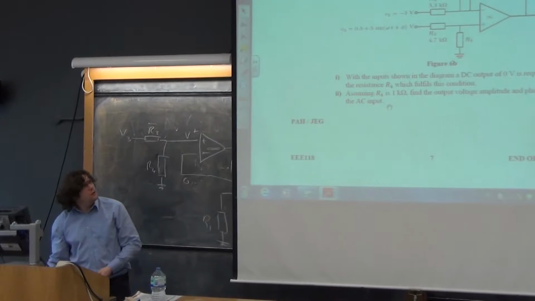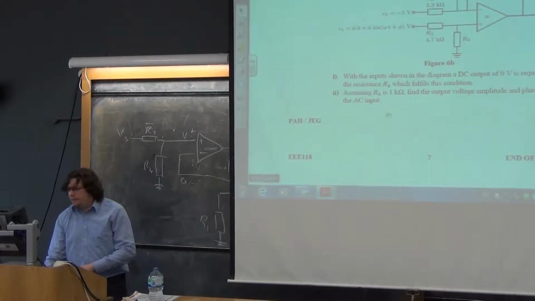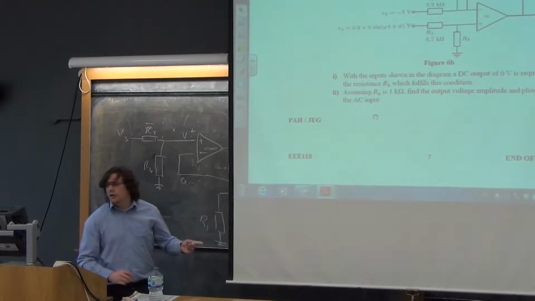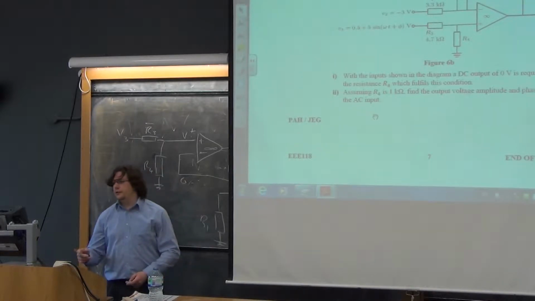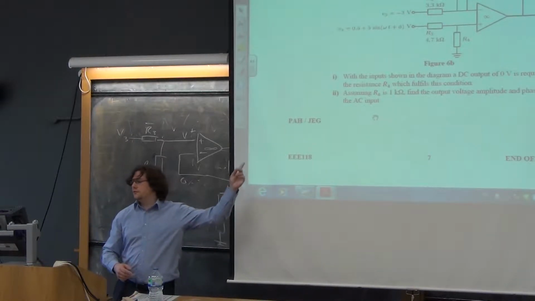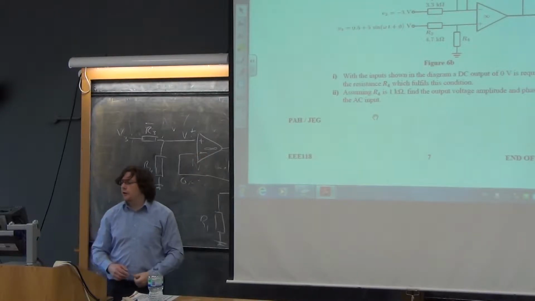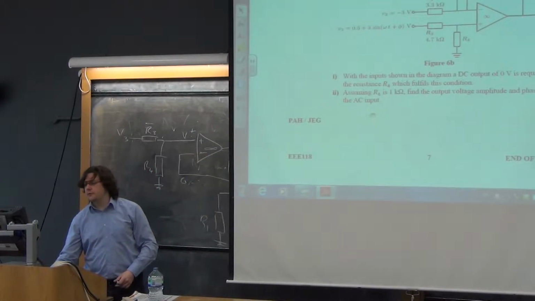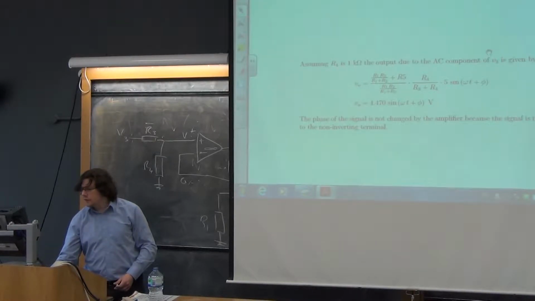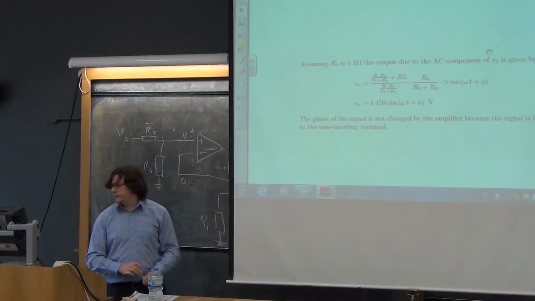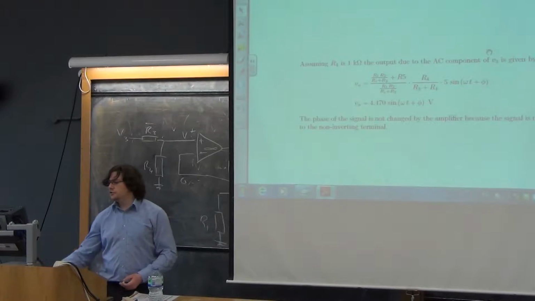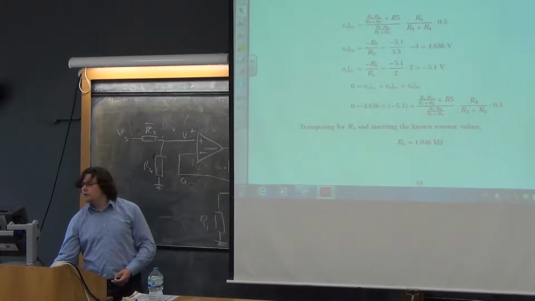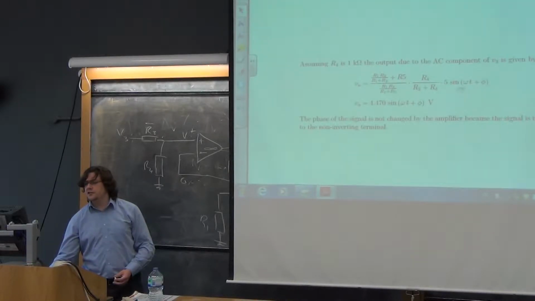Right then. Yes, so what do you have to do? Well, you work out what the gain is at the output due to V3, and then you use the 5 sine bit, because the DC offset's half and the AC bit's 5, and you just plug it into the equation and out pops a number. And the number is 4.470 apparently. So the plugging in goes into 51, where most of 51 has actually come from 45, except instead of half, which is the DC bit, we're now putting in the AC bit.